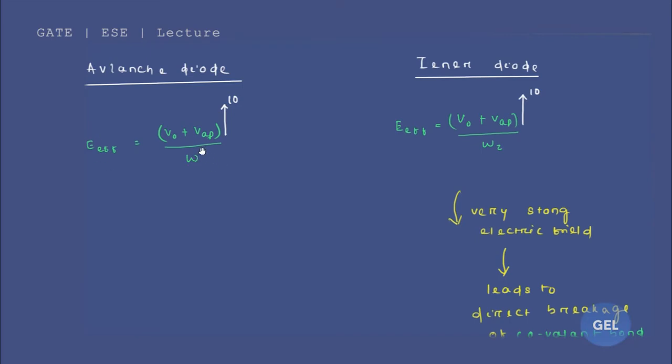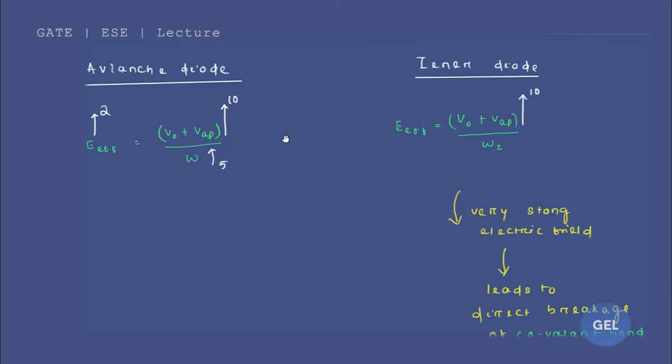In an avalanche diode, we used to increase our effective electric field. W increases by some amount, but our numerator value increases more than W, in order to dominate this denominator value, so the effective electric field increased by 2 units. But in our previous reverse bias case, not even avalanche diode, our W and numerator used to increase simultaneously to keep this effective electric field constant. But here in the avalanche case, we used to vary this effective electric field by a very large amount by increasing this numerator.